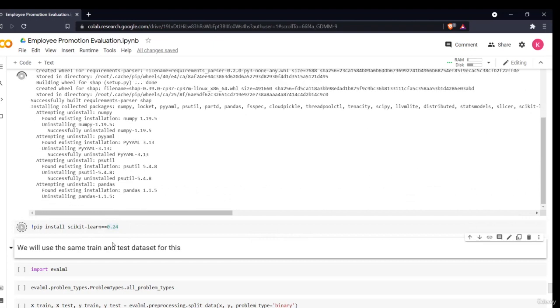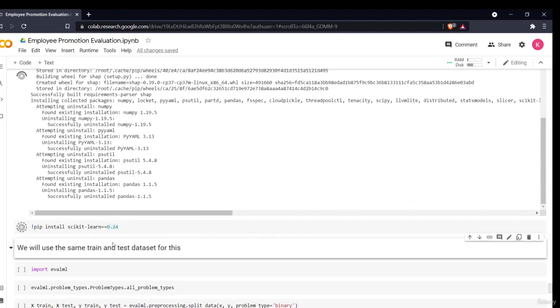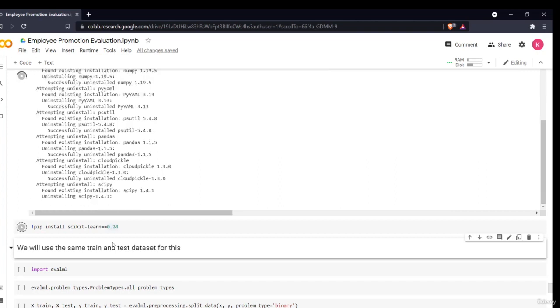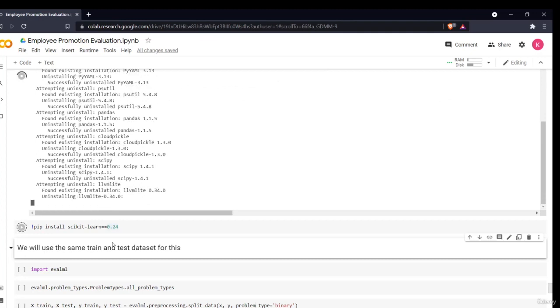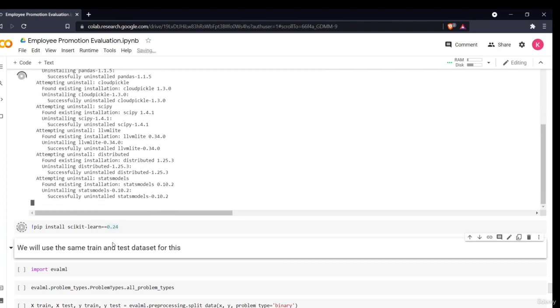But make sure when you install all of these you restart your runtime, because unless you restart your runtime, your Colab environment will not read it. What happens is when you restart your runtime, it will automatically read all of this data again, take all the problem, then take the data. So that is why it is important to restart the runtime.